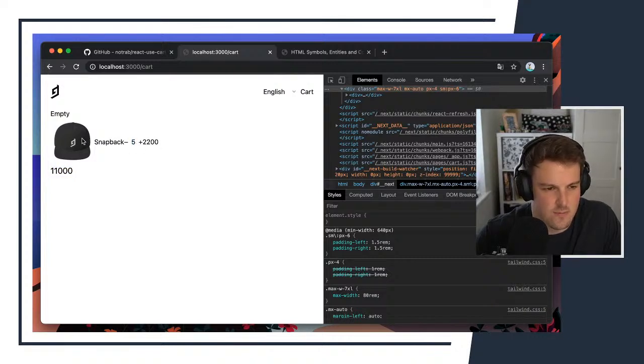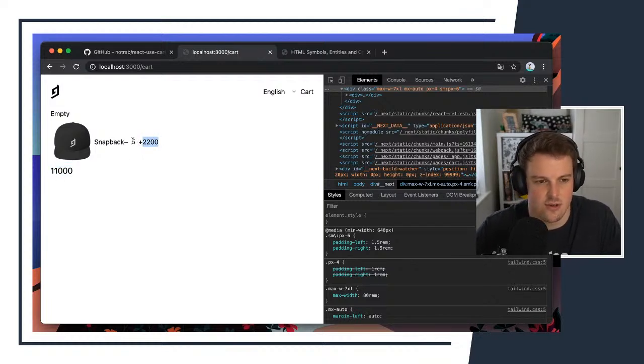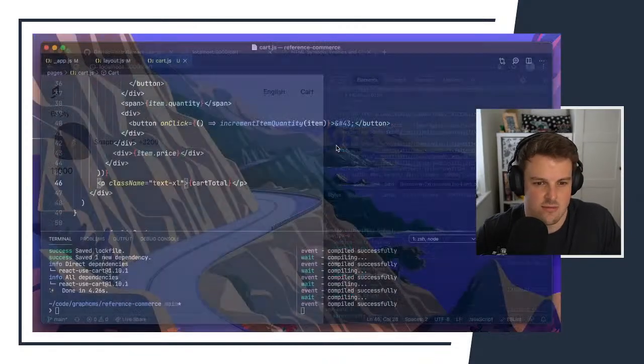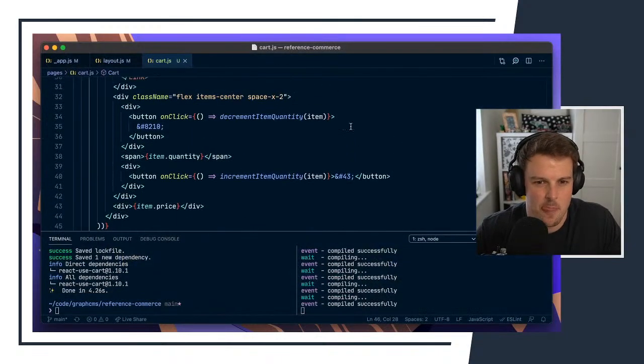This cart item is 2200 per item. We have 5, so that should also be 1100. That's kind of a bug in the library right now that we need to figure out. So this value is pretty redundant to us, so we should probably try and calculate that ourselves.